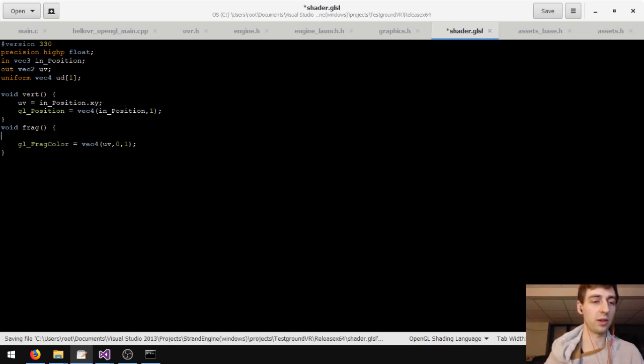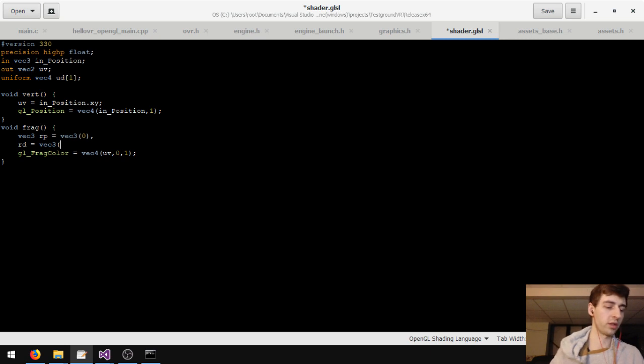Alright, so we're just going to output our UV. We're going to turn that into a ray direction here. Our ray position's just going to be 0 to begin. We'll set that maybe to the headset position if we actually get that working.